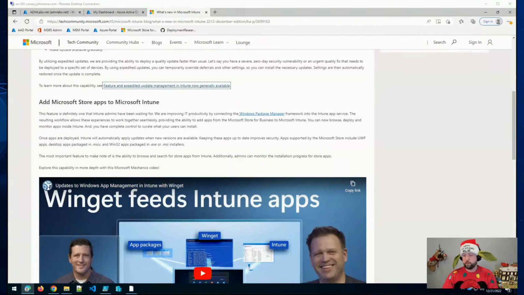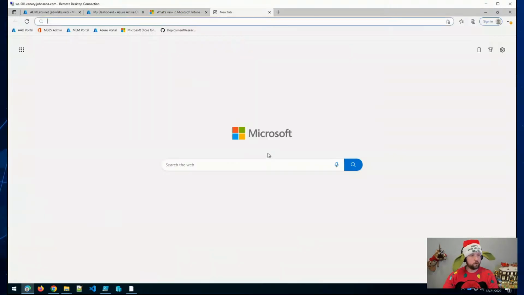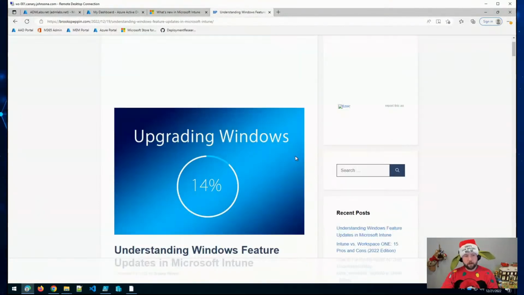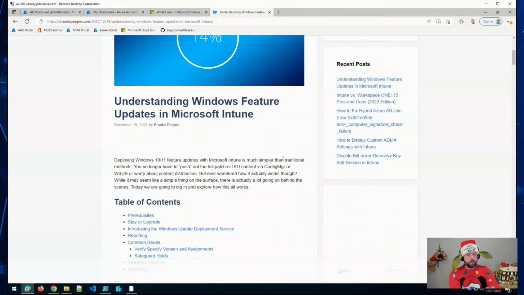Related to the feature updates, Brooks Peppin posted a blog post yesterday about feature updates. I've had a couple of good conversations with Brooks recently surrounding this feature, and I'm very happy to see this blog post come out.